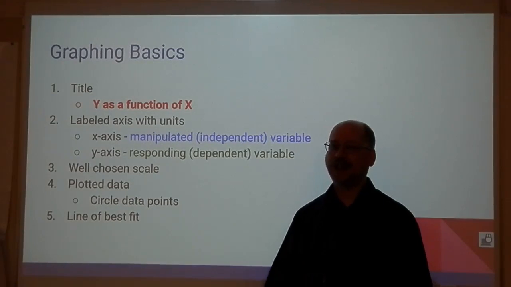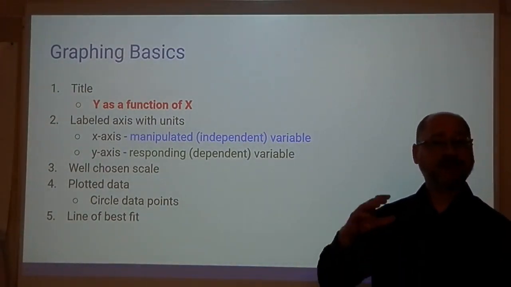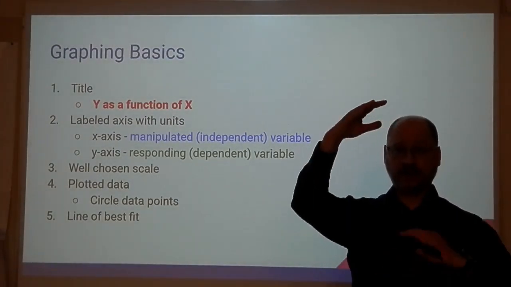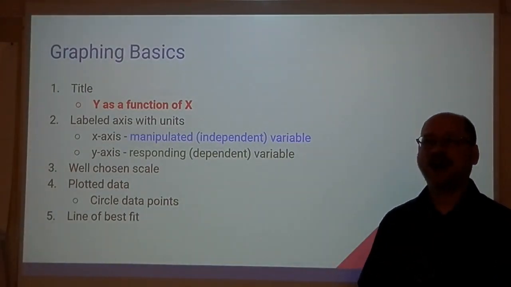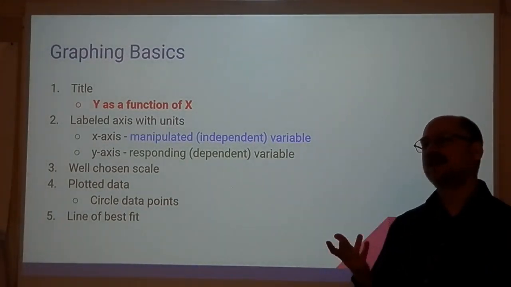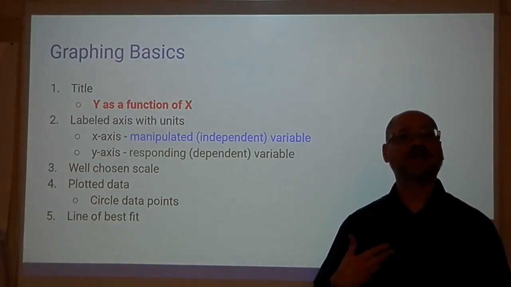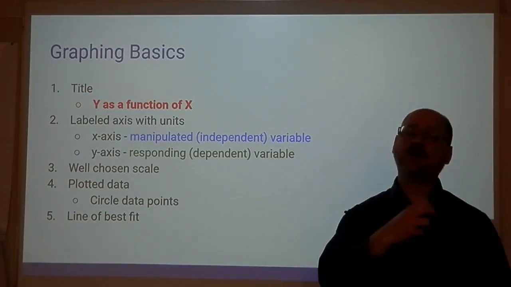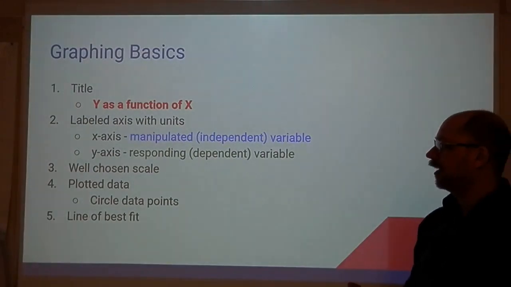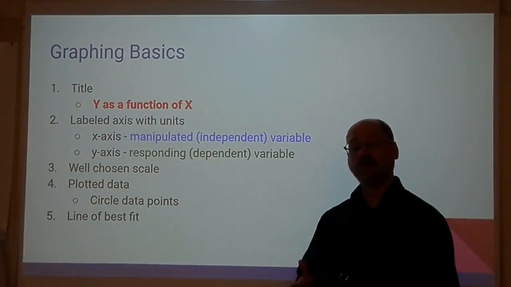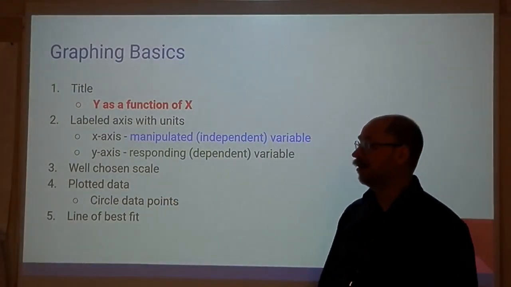Then I have to choose a scale. And this is often difficult for people to get a really good one. You've got to be able to fit all of the data within the space of your graph. And you don't want to scrunch everything into the corner. You want to use at least about 3/4 of the graphing area. Otherwise, it's not an effective use of your graphing space, and your analysis of that data is also going to be harmed by that. So we don't want that to happen. If you're doing all of this on a graphing calculator, you don't even have to worry about that. The calculator is going to do it all for you.